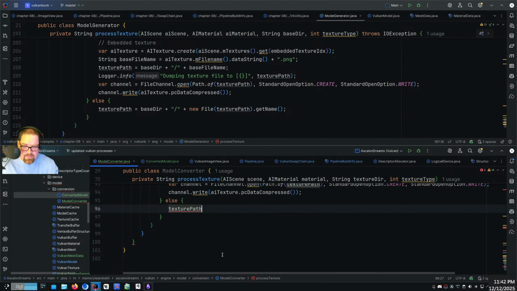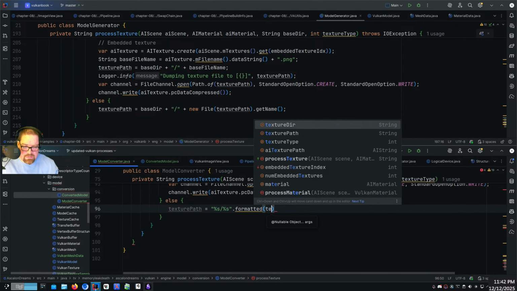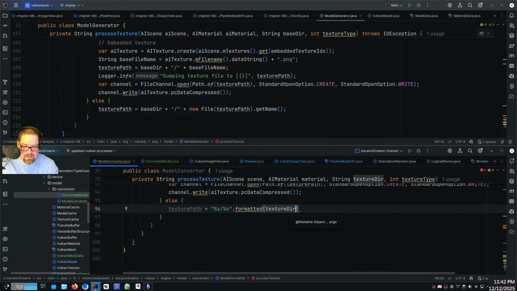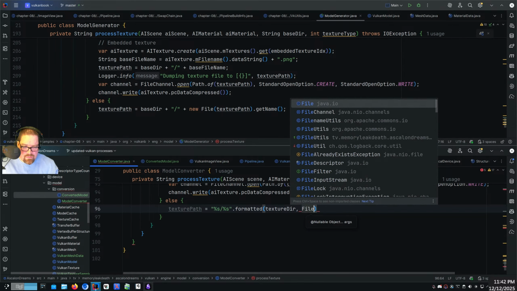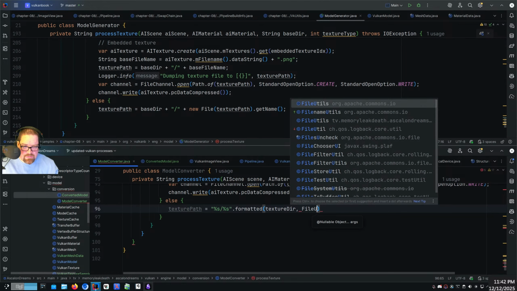Texture path equals %s %s. So texture directory and then file utils.